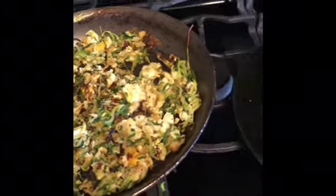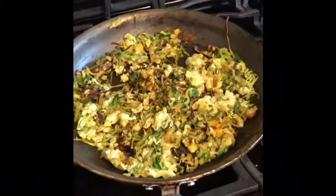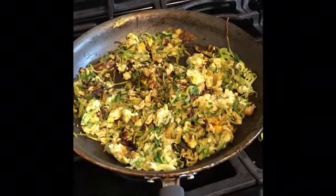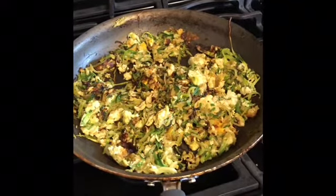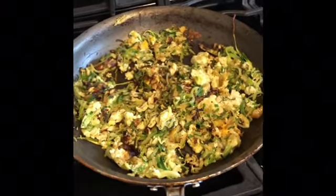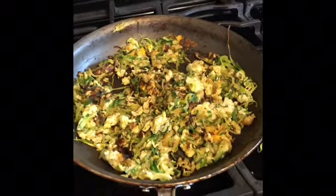So actually, I had recently, like a year or two ago, purchased one of these. It's called a spiralizer. And so I still had it. And I was like, all right, so I'm going to spiralize my zucchini. So I spiralized 3 zucchinis. And then I put 6 egg whites, 2 whole eggs.